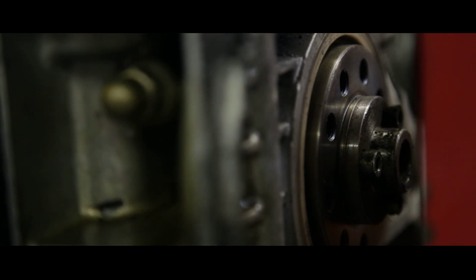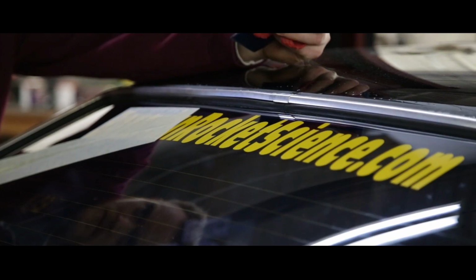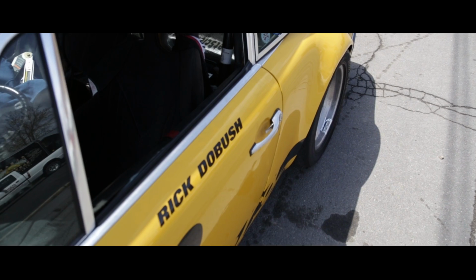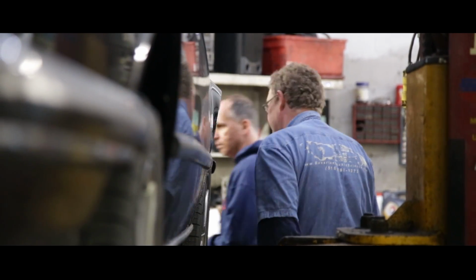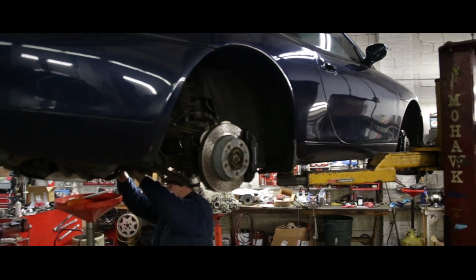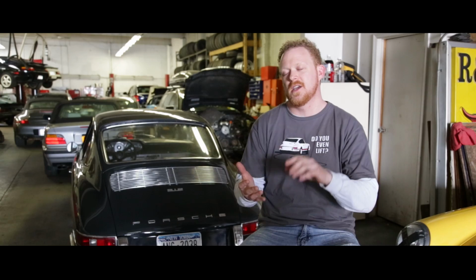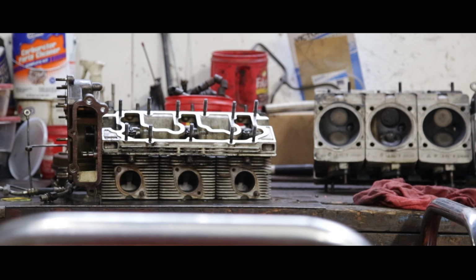It's that robustness, that passion, that ease of access. We kid that the Porsches are the easiest cars to work on because they're the best designed. They're designed with the thought that one day this is going to have to come apart to be repaired, and so it becomes the mechanic's best friend. But that being said, it's a very different animal than any other car, so you have to have the special tools, you have to have the special mindset, the abilities, and the experience.